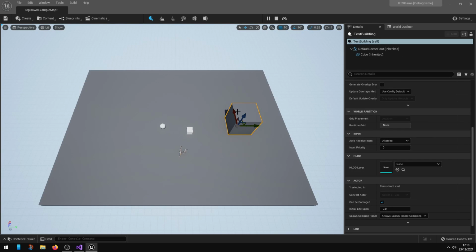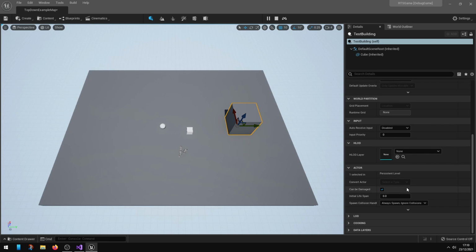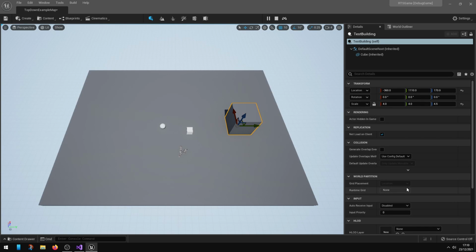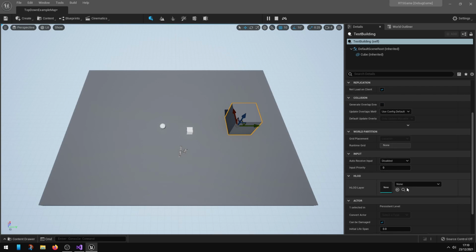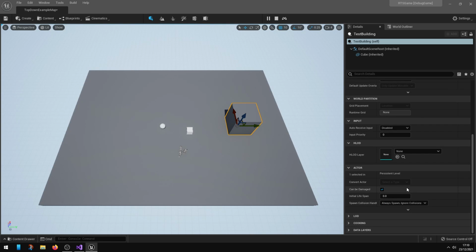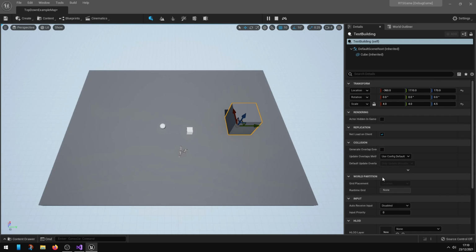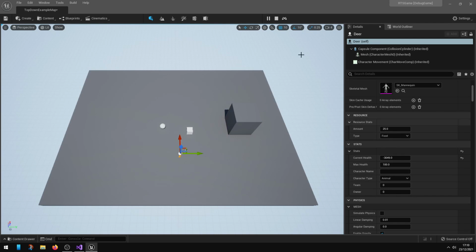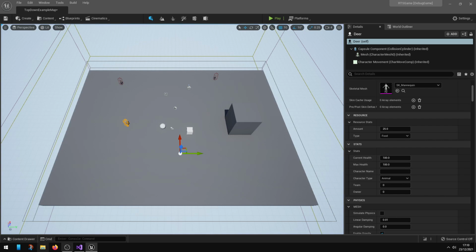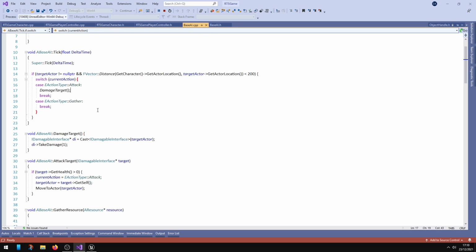Okay. Now we have a building. I don't think I made the building stats exposed. No, it doesn't look like it. This deer is going to be massacred by now, surely. Yeah. Okay, so we're going to do some simple things here.